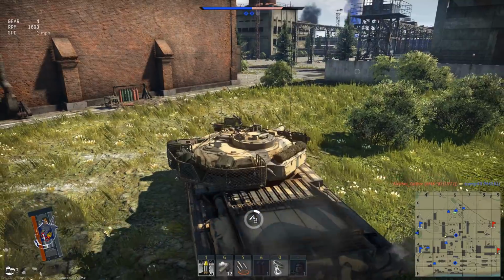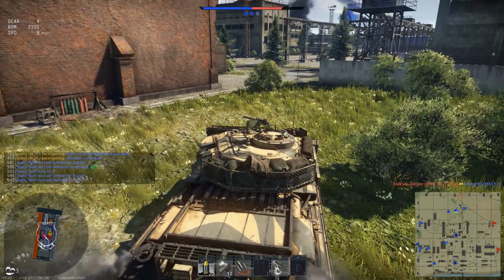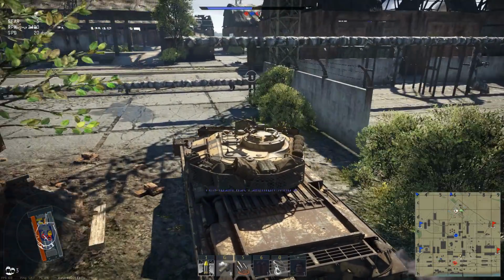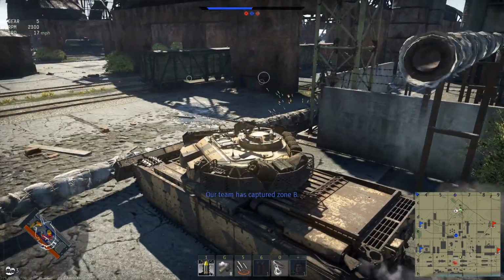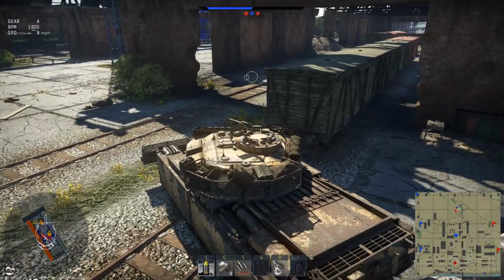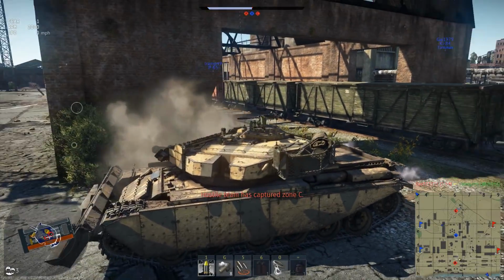Now what I'm going to do is I'm going to move down, possibly in between the B and A point. So this is where the video skips forward, where I am moving down towards the A point as the enemy team have captured it. And I'm all by myself, so I do need to be careful. And I'm just going to sort of hide around this corner. Try and be very careful here. Not sure who's captured it, not sure where they are.